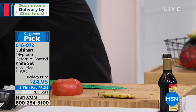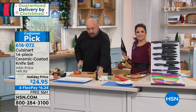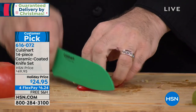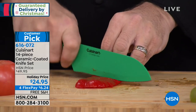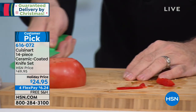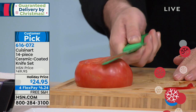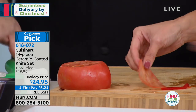Let me show you a real-world problem — say you've had a knife for a while, it might as well be the back of a spoon. But with Cuisinart, since 1972 bringing us the best in every area of the house, it just falls right through. Now watch this tomato — this is one of the coolest demonstrations on live television. Look what's happening: it didn't move, doesn't grab, doesn't stick, and there's nothing holding that tomato on the board.